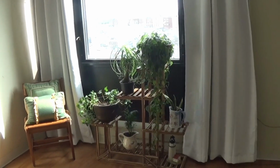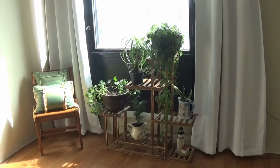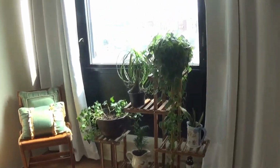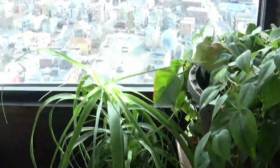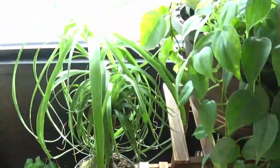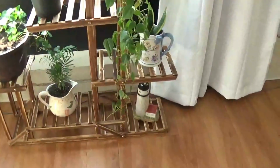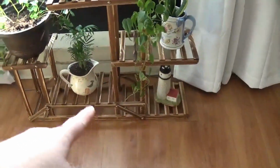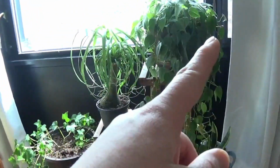Bye. I'm over there. How do you like my new plant stand? So it's all set up. Let's go check it out. So here is my, first I want to say, if you can see, I got my lighthouse here and my other planters, the white ones, but as you can see, the other ones are brown, brown, and brown.